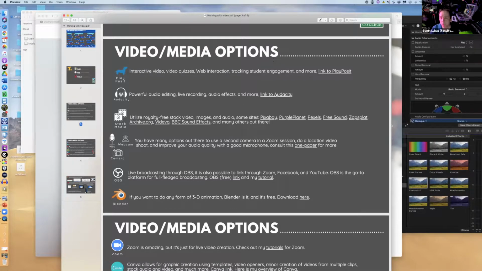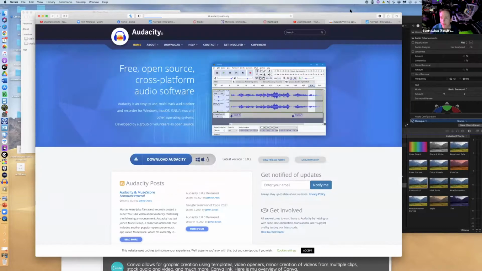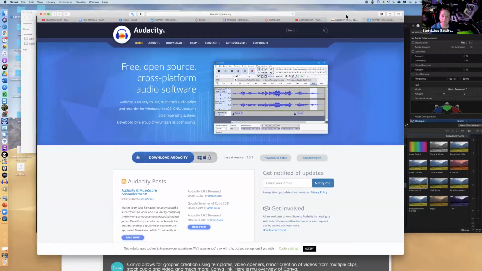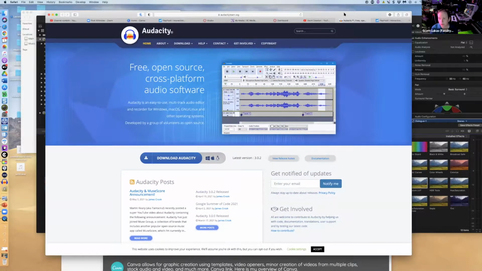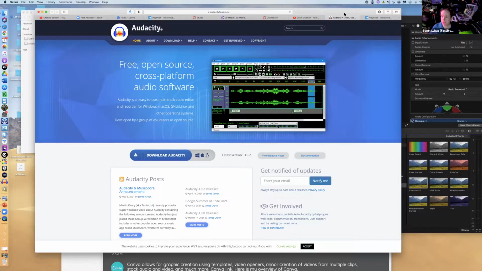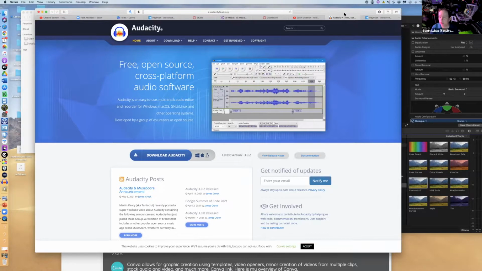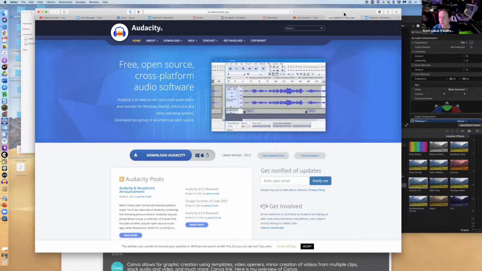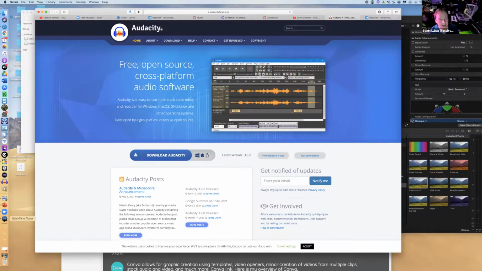Now, if you want to do any kind of audio editing, which if you did a recording and you didn't like the quality of that recording, or the gain adjustment of your microphone was low, it's hard to hear this. My wife actually just did a poetry reading, and one of the other poets, it was hard to hear his microphone, and I think it was probably something on his end with technology. But the good news is after you record something, you could go back and actually adjust that recording.